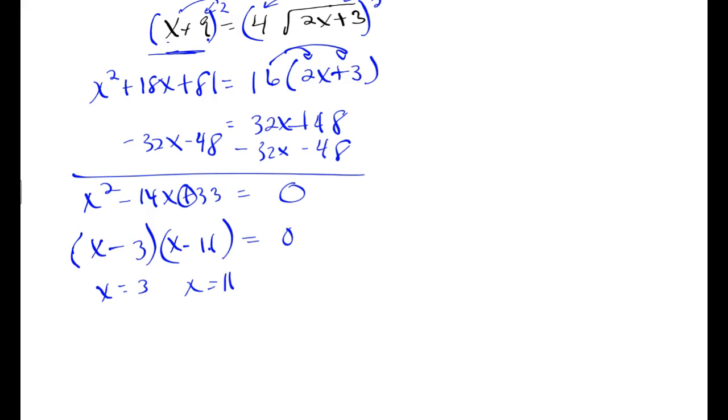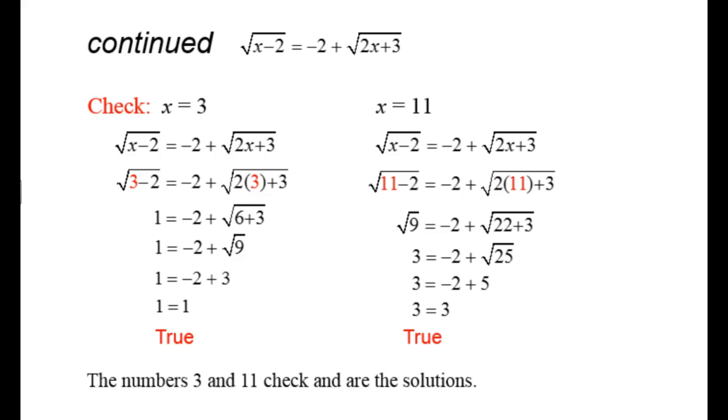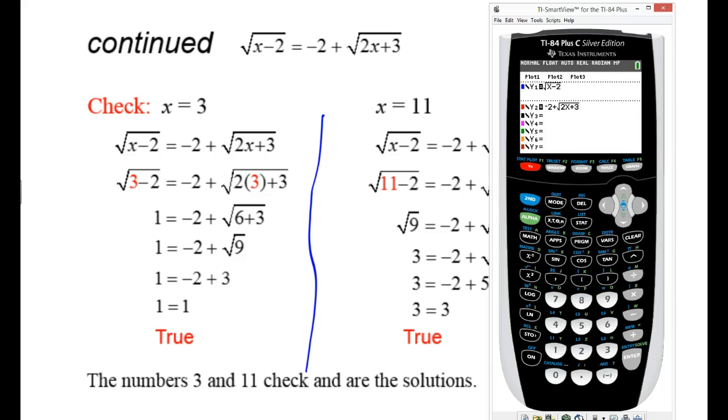And I did square both sides, so I definitely want to check both solutions back into the original. I think both of these answers, the author gets the same thing. I think you can go back and perform these checks for yourself, but they will both work. If you don't want to perform the check analytically, you could go verify your work graphically and check your solutions on a graphing calculator.